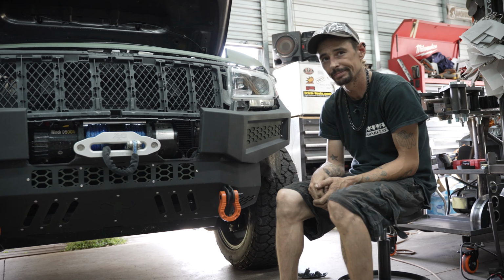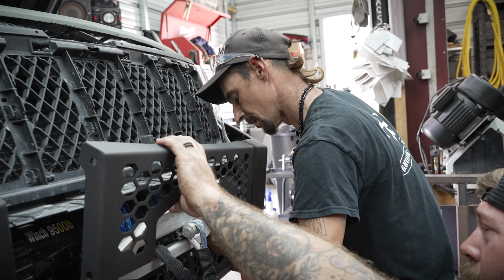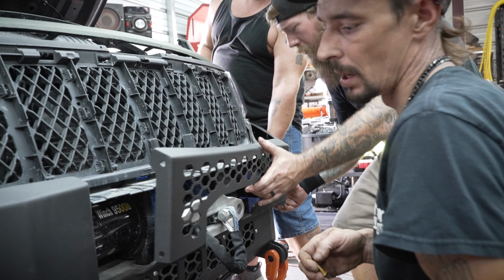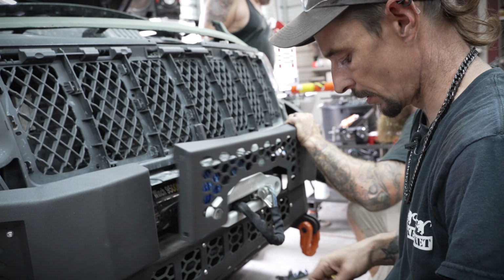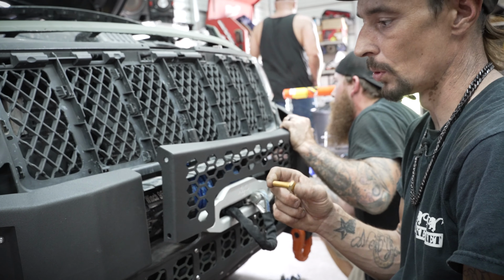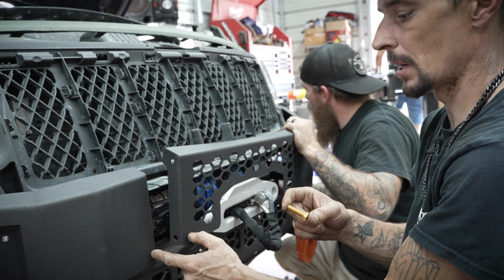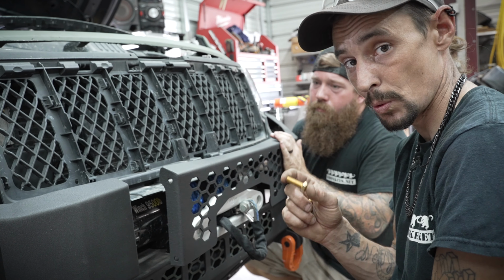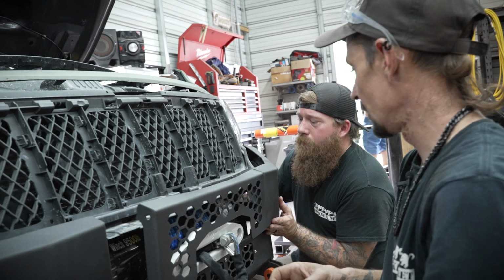They look good. Yeah, so we're just kind of bolting all this stuff in place here and getting an idea where everything's gonna go. Yep, we're gonna work from the top and go to the bottom. You'll notice that we supplied a few 3/4 inch long by 3/8 bolts. Those you're gonna use at the bottom, there's just not enough clearance to use a 1¼ inch bolt. So those two short ones, you're gonna use down here at this bottom corner.